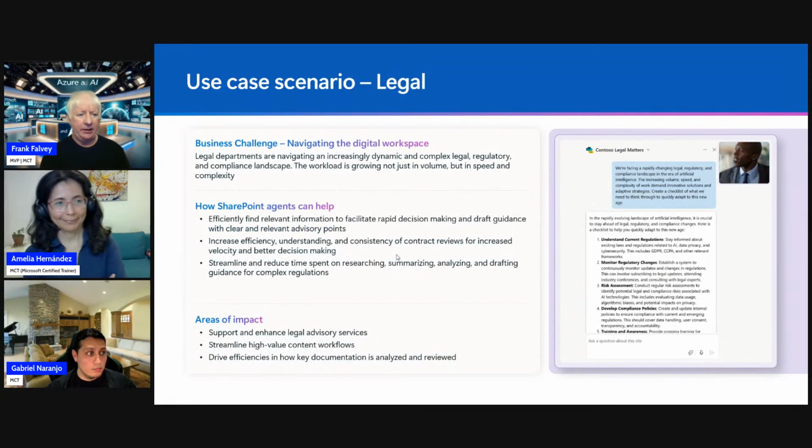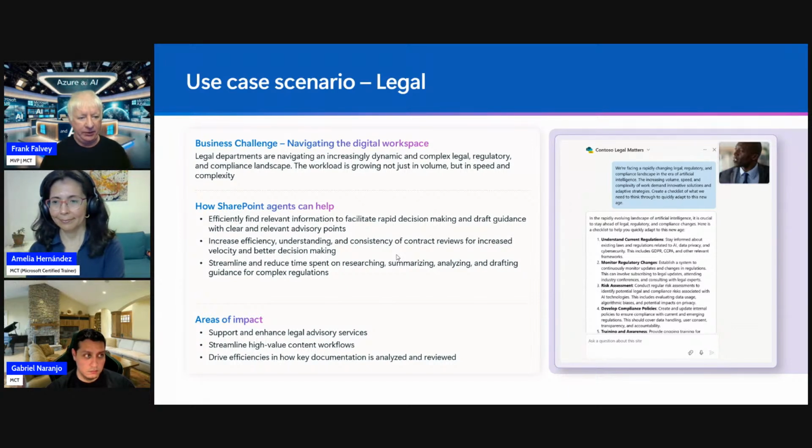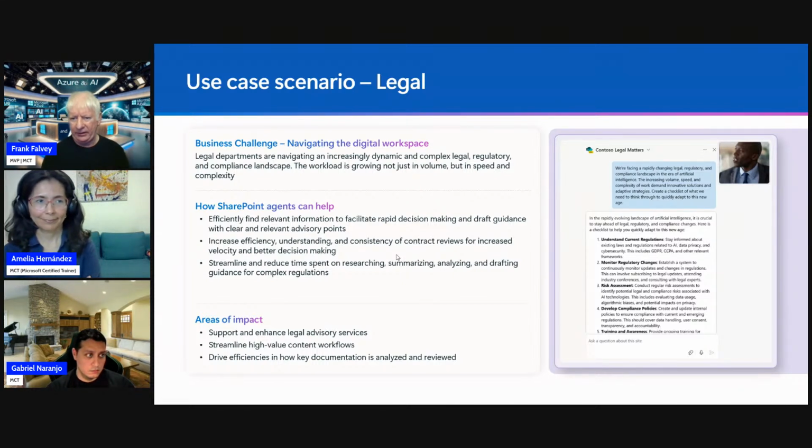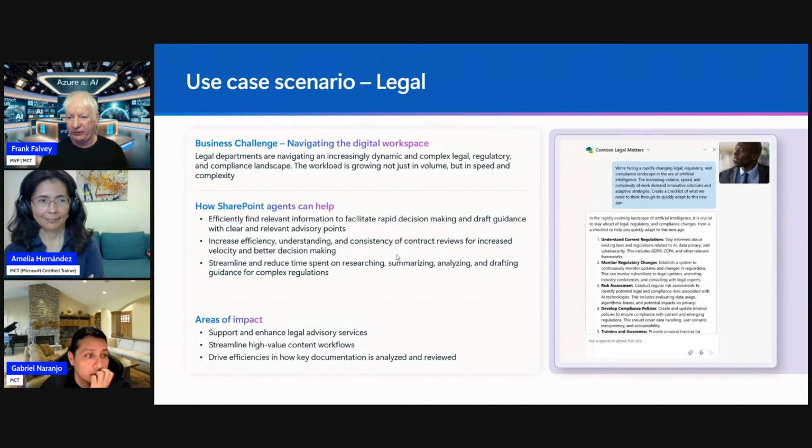Then we got the legal scenario. Can identify relevant information to facilitate rapid decision making and draft guidance with clear and relevant advisory points. So you see on the right hand side there, it's the legal matters. It tells you up in the top in blue there, just gives you an example.